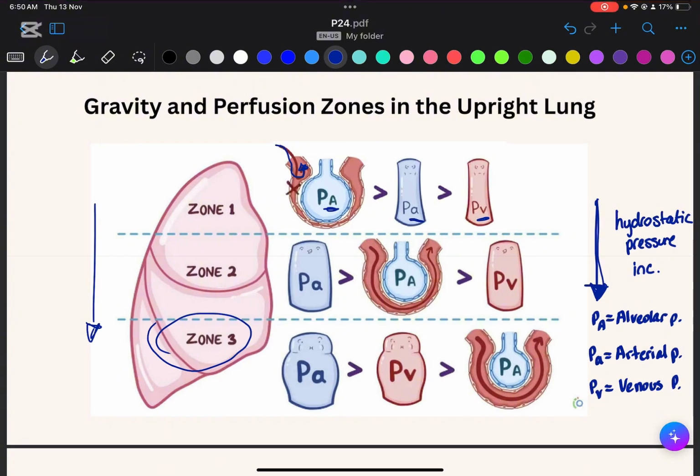So what does this do? It means the arterial side will be fine and dandy, it'll flow through easily, but towards the venous part, the alveolar pressure will compress it just a little bit. The flow will be less, but it'll still flow. That's what you need to know. And then here at the bottom, everything is greater than the alveolar pressure. So now it's just going to be flowing very, very easily.